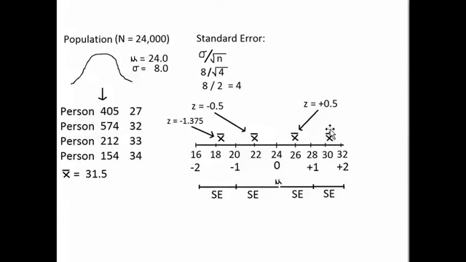Our sample mean won't have a z-score of exactly 1.5 because our sample mean isn't exactly halfway between 28 and 32, but our sample mean will have a z-score close to 1.5. Let's use the z-score formula to find out what the z-score of this sample mean equals exactly. So we're going to plug in our sample mean of 31.5 into the formula, and these 3 numbers will stay the same. And the formula says that our sample mean has a z-score of 1.875, which is somewhat close to 1.5.